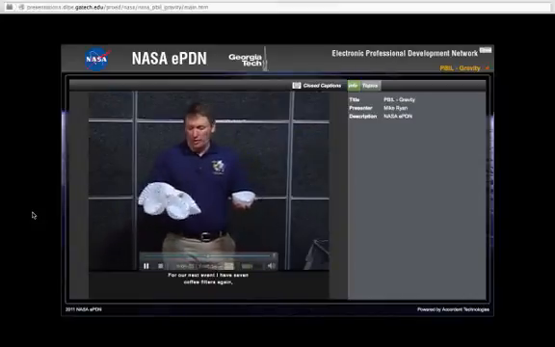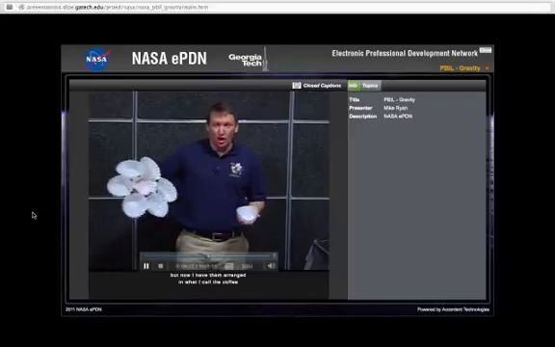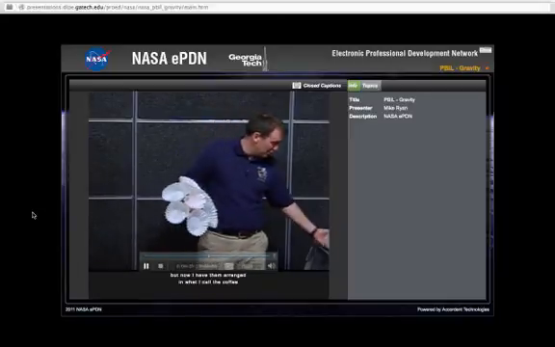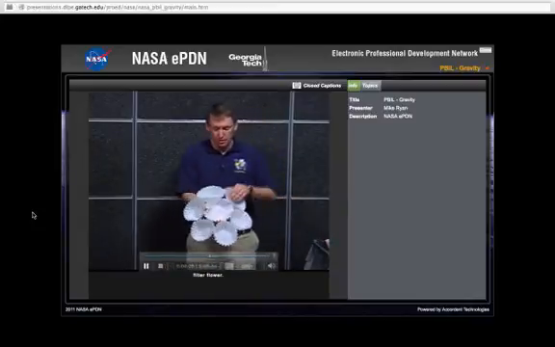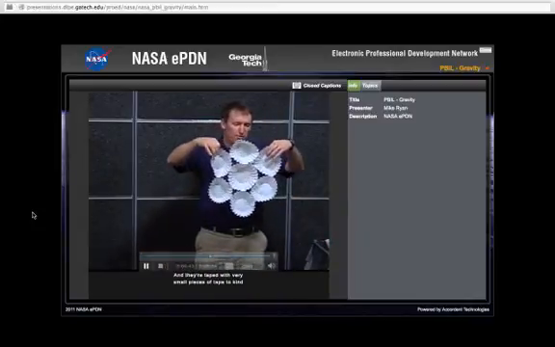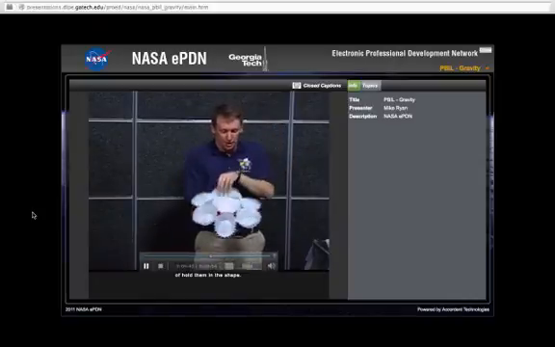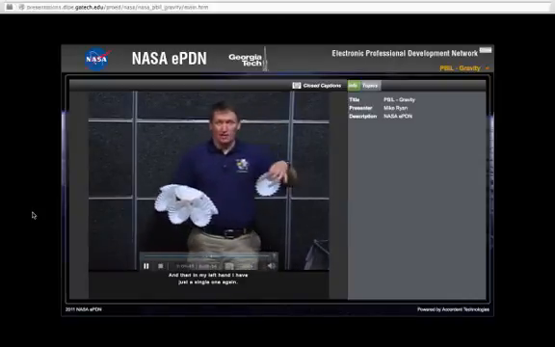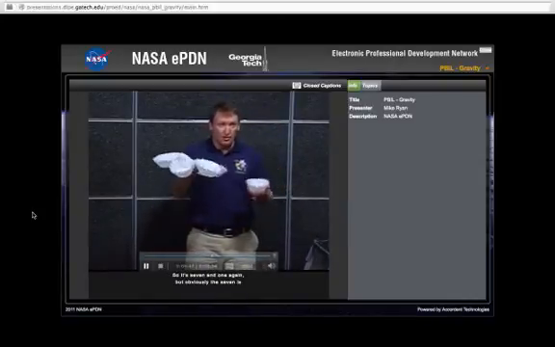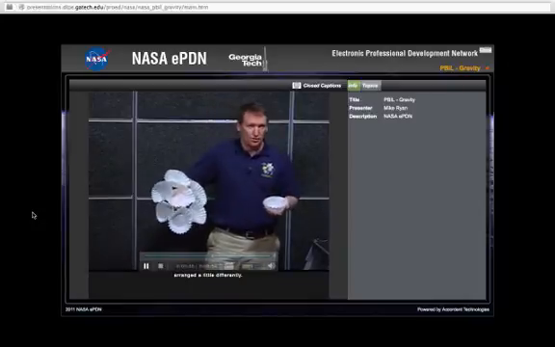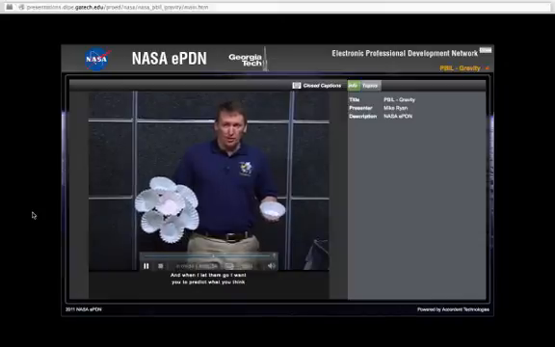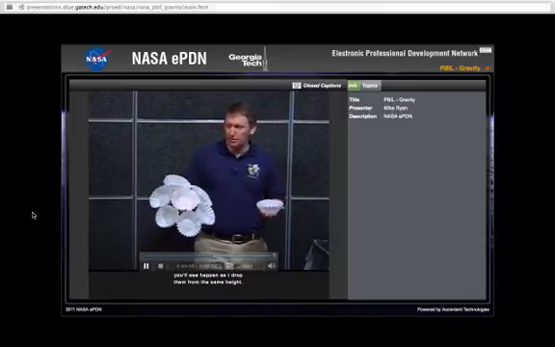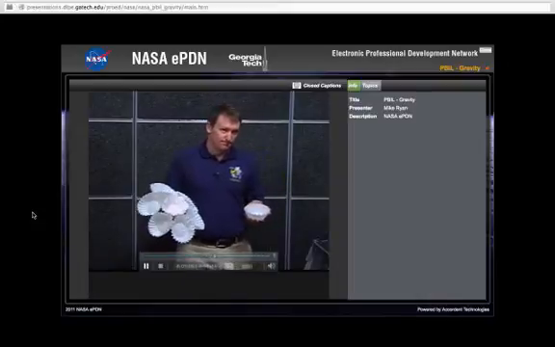Okay, for our next event, I have 7 coffee filters again, but now I have them arranged in what I call the coffee filter flower, taped with very small pieces of tape to hold them in this shape. And in my left hand I have just a single one again. So it's 7 and 1 again, but obviously the 7 is arranged differently. I'm going to drop them at the same time, 1, 2, 3, and when I let them go, I want you to predict what you think you'll see happen as I drop them from the same height.